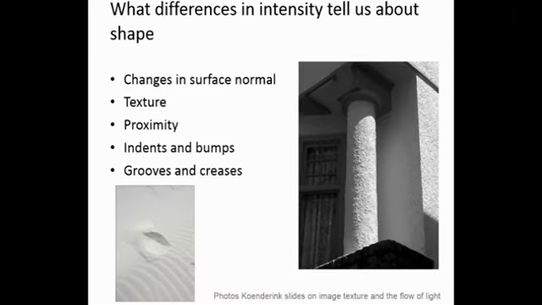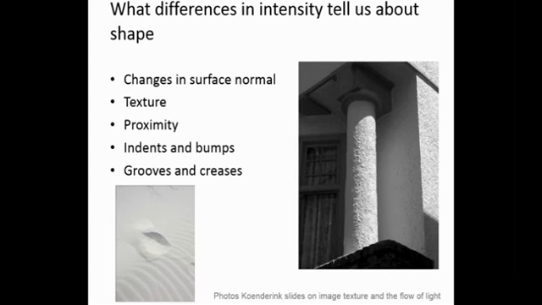In particular, local differences of intensity tell us a lot about shape, mainly because changes in the surface normal will change the observed intensity. When you change the surface normal, the direction of the light coming in with respect to the surface normal changes. For example, if I did a plot of a line going across this pillar, you would see that it starts very bright around here, and then it gets darker and darker, and then it gets in shadow. You can tell that it's round from that, whereas here you just get a sharp edge because it's a corner of two flat surfaces. It's bright here and it's dark here.